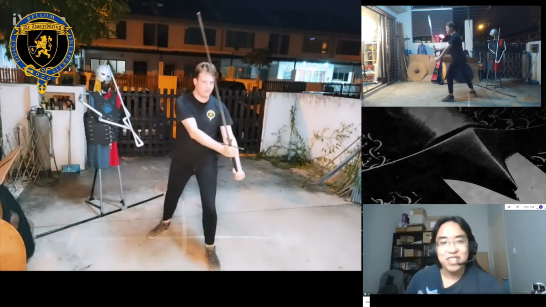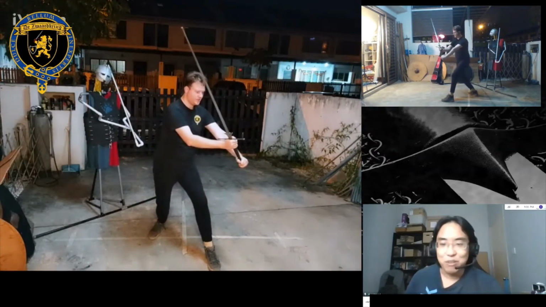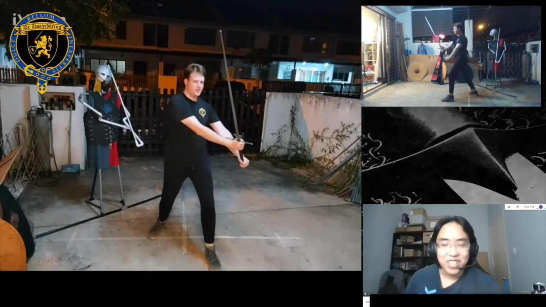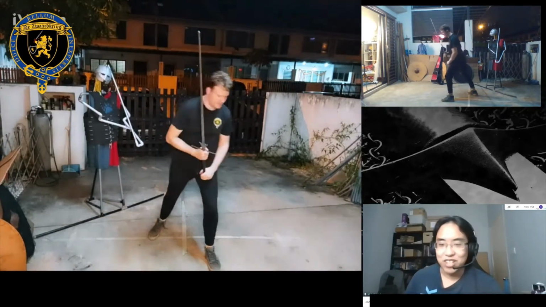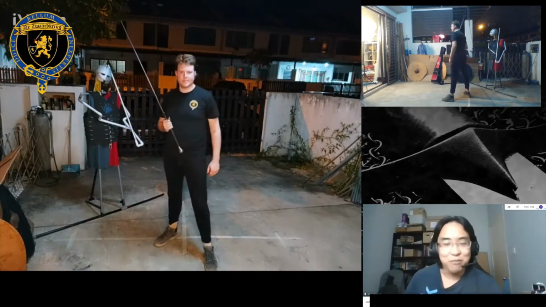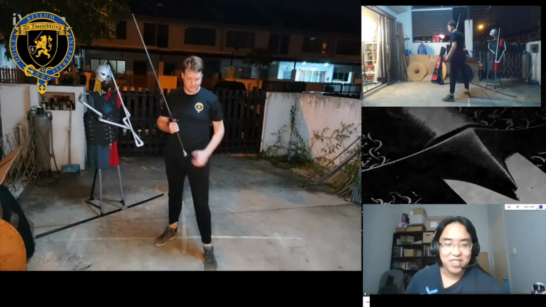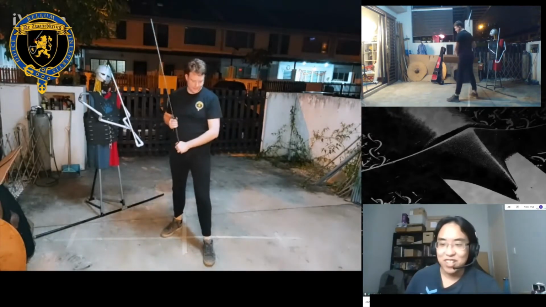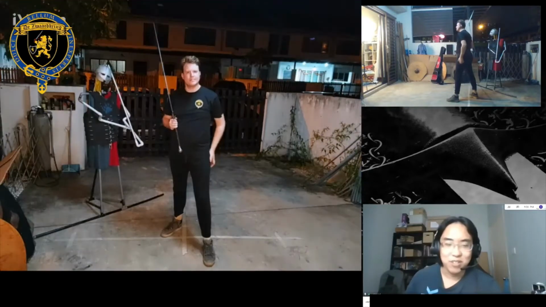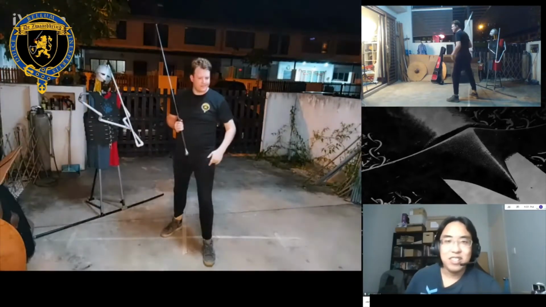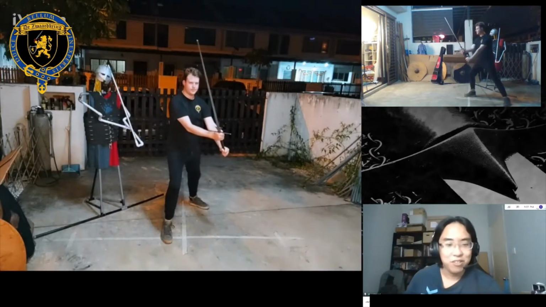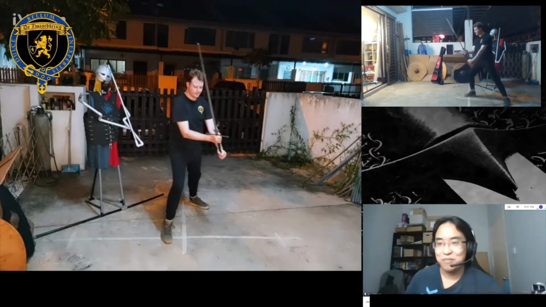And then you can see that his arms are in a weird, awkward position. His sword's in a weird, awkward position. He cannot maintain the structure, and that's when a much stronger opponent will definitely 100% smash through him. Not to mention, if you don't step and you don't turn your hips into the attack, it's easier for people to use superior footwork to get around the angle of your sword.